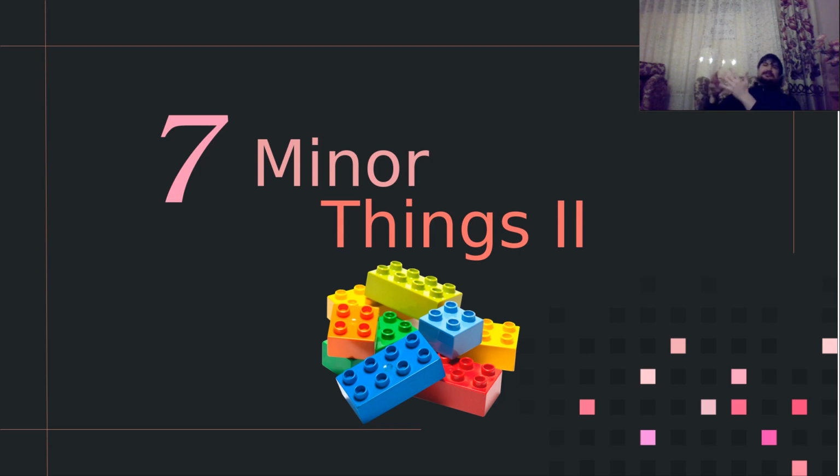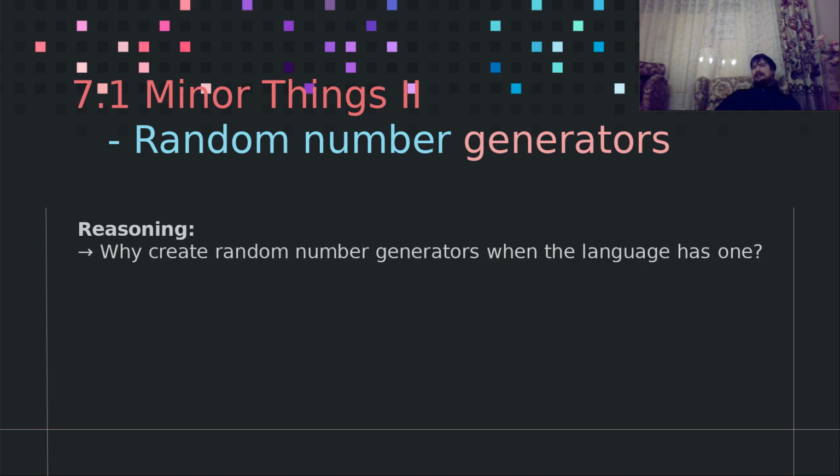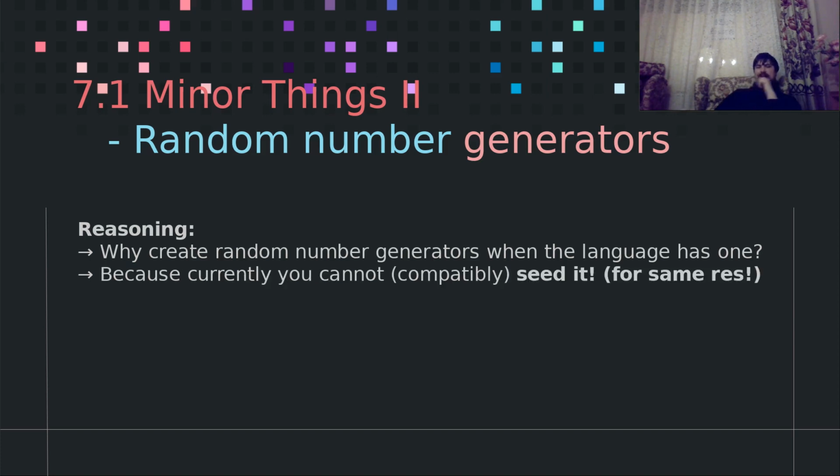Of course, how you use it boils down to something very simple, but now I want to go back to some minor things, lay back a little bit, so that you can compose in your mind what you have heard. So, minor things again: random number generators. It is good to know that they are in the code base, but you might ask why on earth you want random number generators when the language has them. Because currently you cannot, at least to my knowledge, compatibly seed the built-in random number generator. And that's really a big pain.